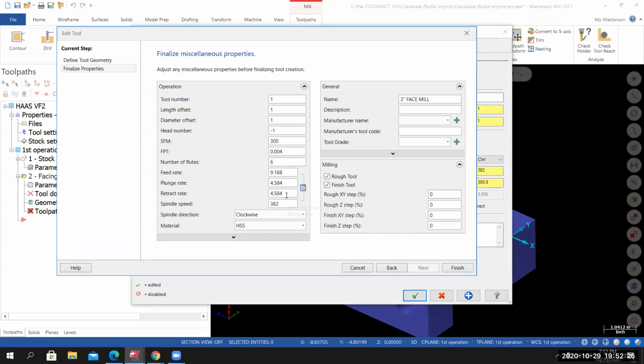So if we set a certain number of flutes, and then someone else is going to set up the machine, would they have to know that, or would they just use whatever they know from experience? No. Your speeds and feeds are based off of the number of flutes and the number of inserts that you're using. When you program a part, you provide them with a tool list that they have to use when they set the machine up.